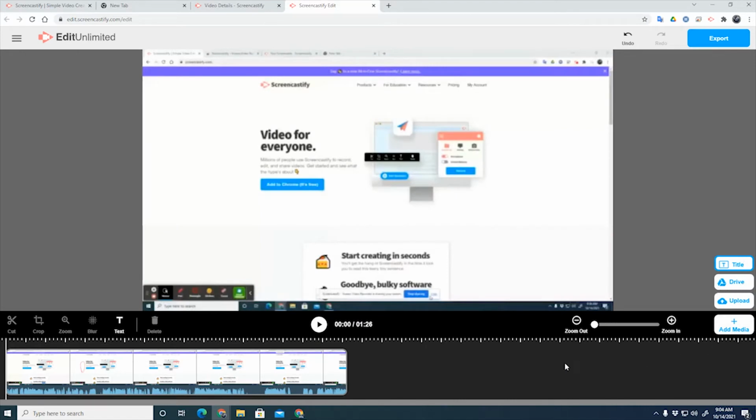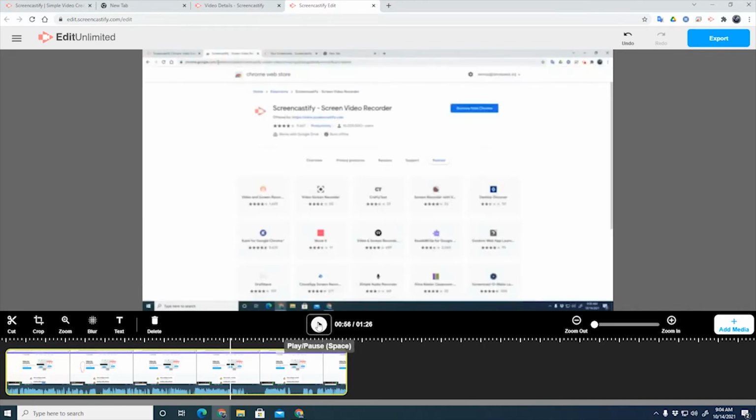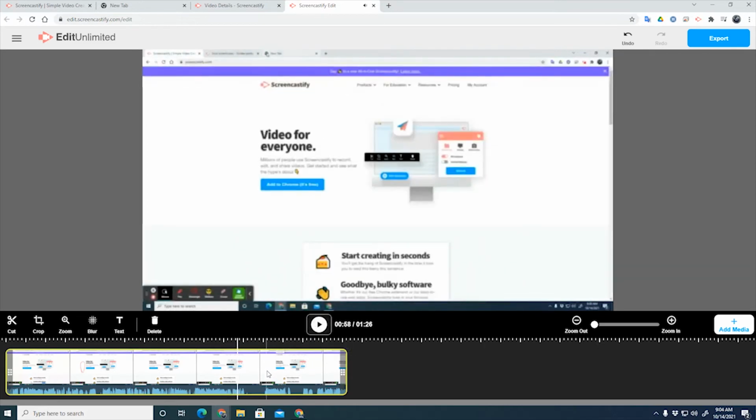Especially if you have a small video, that should be fine. If you click Add Media, you can add a title screen or pictures from your drive or from your desktop. And then if you choose a spot on your timeline, you can make individual edits at different spots. So I can scroll throughout the timeline there. I can push play to view my video and see how it's looking. But once I find a spot, I can go ahead and edit.